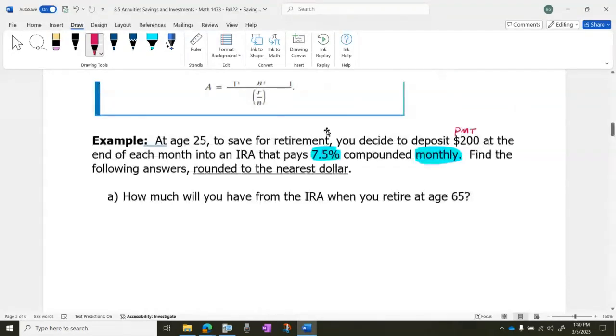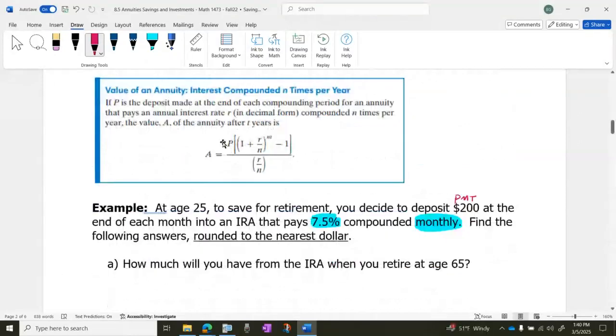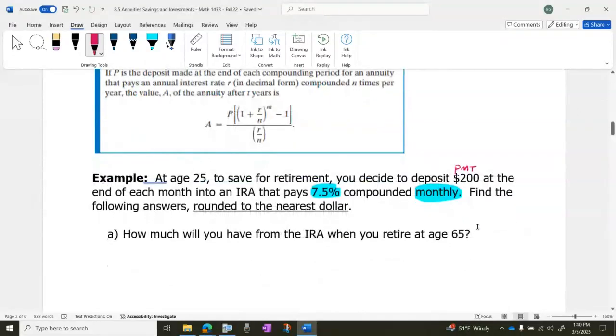And in the formula, it is P. So it's weird, right? It's better to use PMT because we had this letter represent the principal in previous sections. So I really think this one should both be PMT. But if you prefer using the formula to do the problem, just know P here refers to payment. In this problem, it is $200.